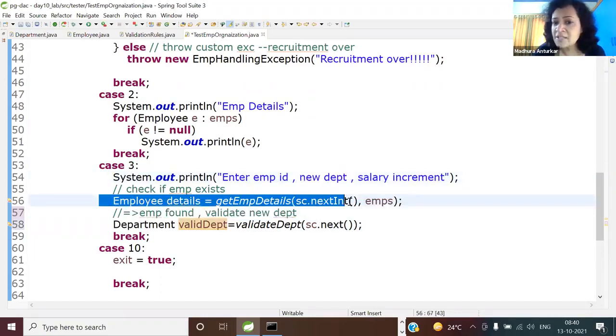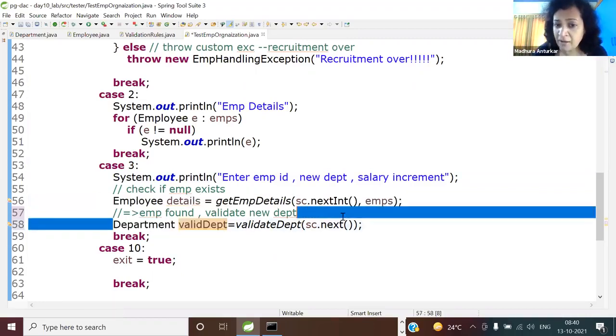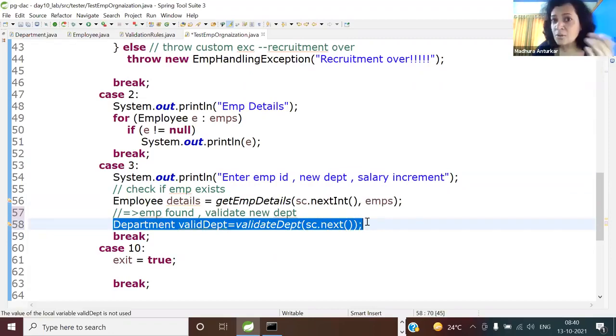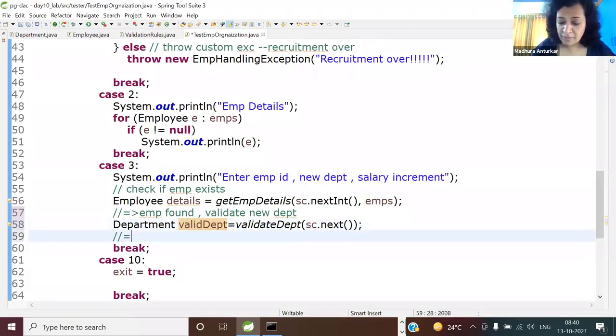You don't have to do any if-else checking. If there is a failure, this aborts and goes to catch. If there is an invalid department ID, this throws you that custom exception and the code doesn't continue. So what does it mean? When it reaches here, employee ID and the new department, both are valid. So now can we actually change them from the state of the employee? Answer is yes. Now you can call the setters.